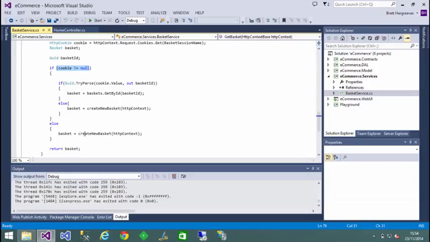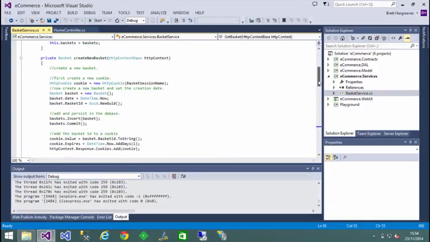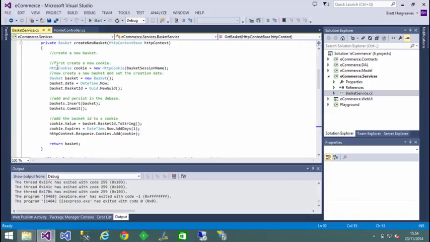In that case we'll skip to the create new basket piece of code, and that will jump us up to here, and this code simply creates a cookie again with the basket session name. It then creates a basket, gives it a timestamp, and creates a GUID ID. Now we could just use an integer for the ID, which would be a self-incrementing integer every time we add a basket, but this wouldn't be particularly secure.